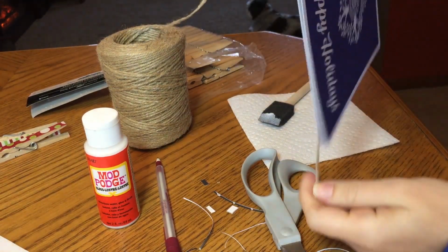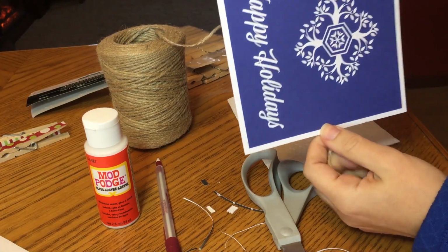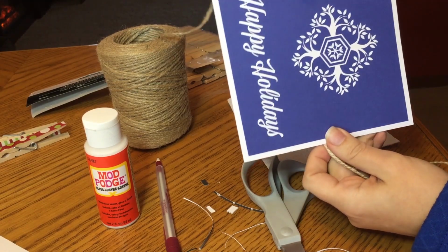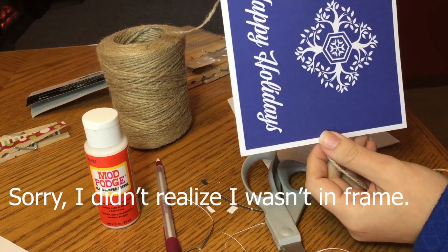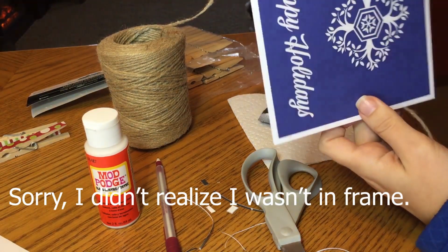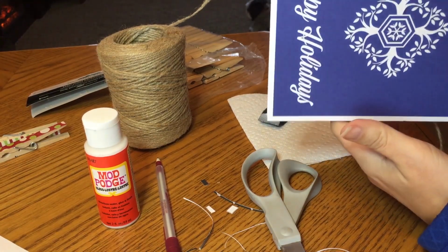So that is, sorry, it's different when it's hanging on the wall. I hang mine down the sides of my door to my basement. And then I sometimes stick ones on my door too if I don't have enough space on my hangers. But it's just a really cute way to display your Christmas cards. And I think it's a really cute thing to give as a gift too.